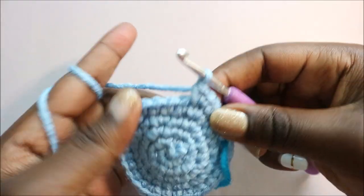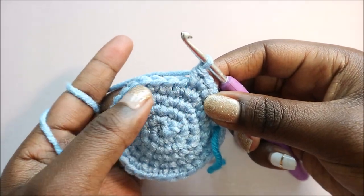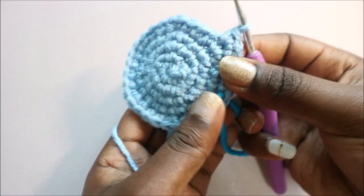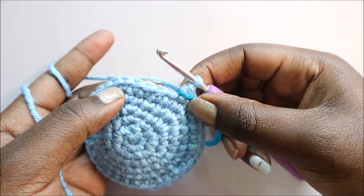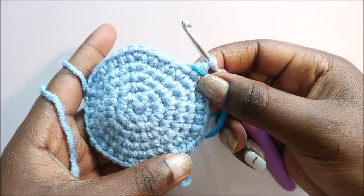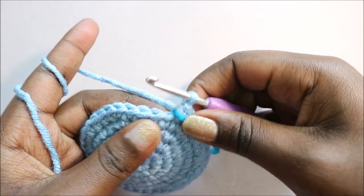Okay, so you're going to repeat that pattern all around until here at the end. So you're going to do 4 single crochet, increase, 4 single crochet, increase until the end. Okay, so after that, in our 7th row, we're going to do single crochet in the next 5 stitches, then increase in the next stitch and repeat the pattern all around until the end for a total of 42 stitches.